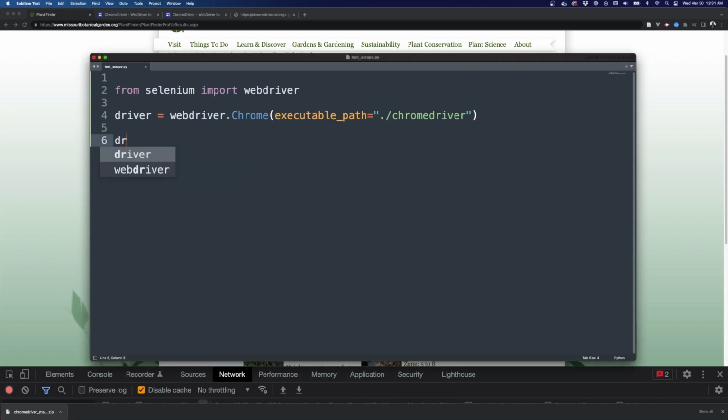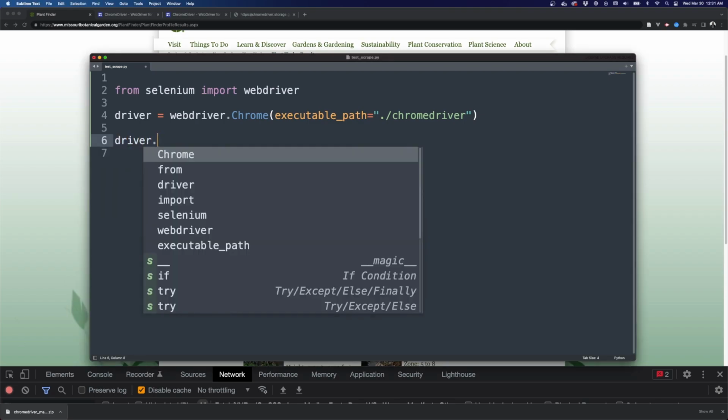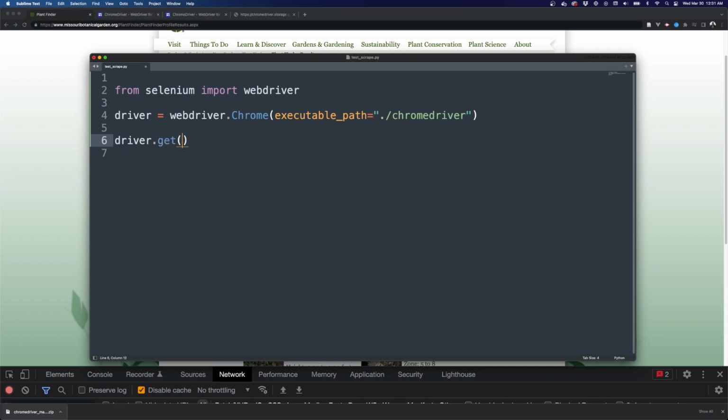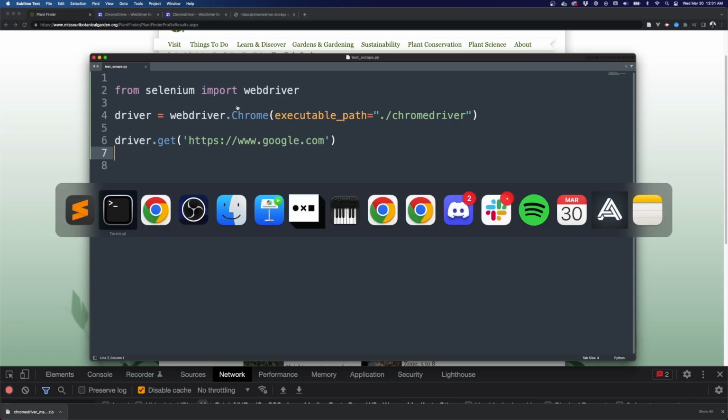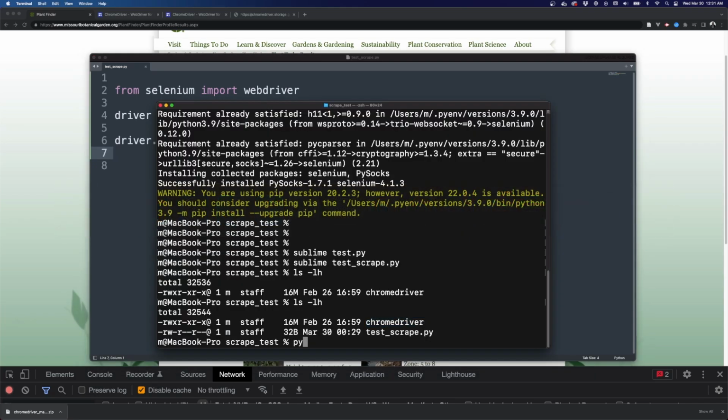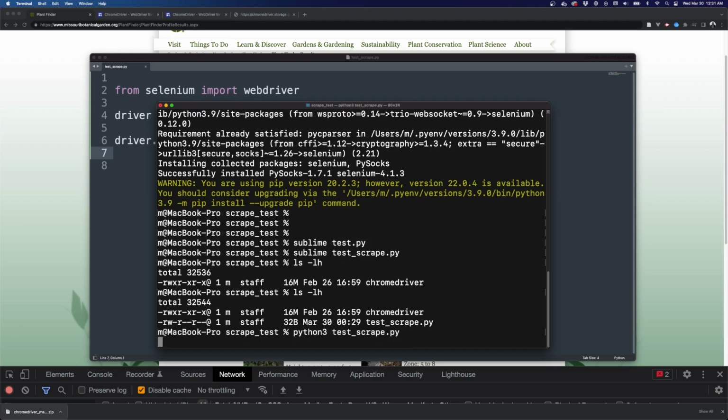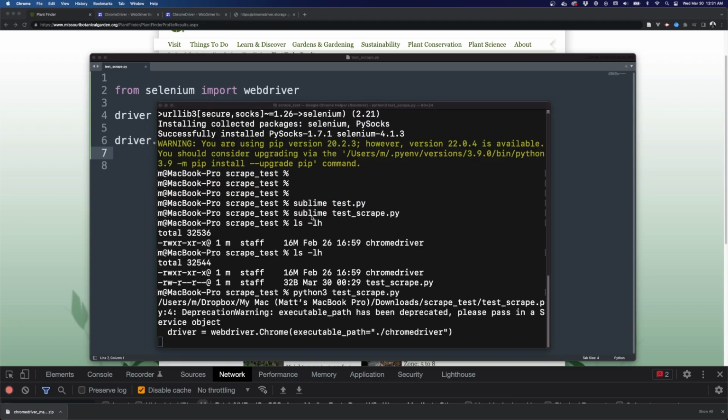So we're going to say driver.get and then a web page. Let's just use the Google homepage as a quick example here. So if we ran this, we should get to see a new browser opened up and displayed on our desktop here. So let's try to run this script, see what happens.